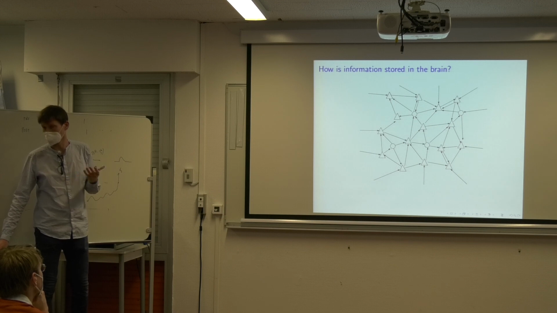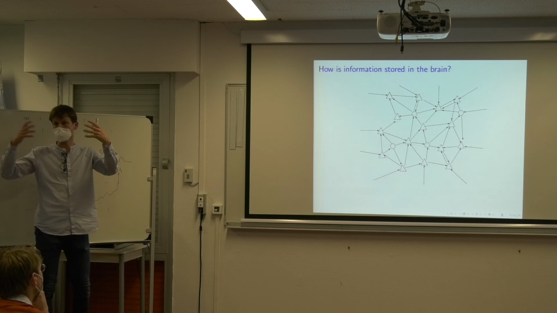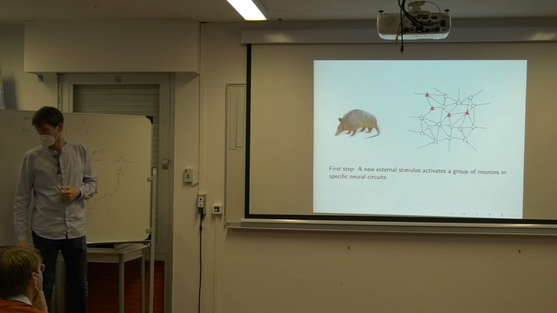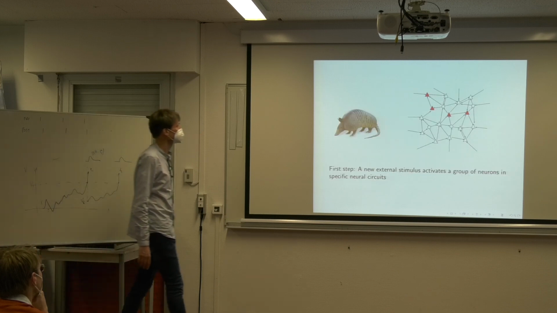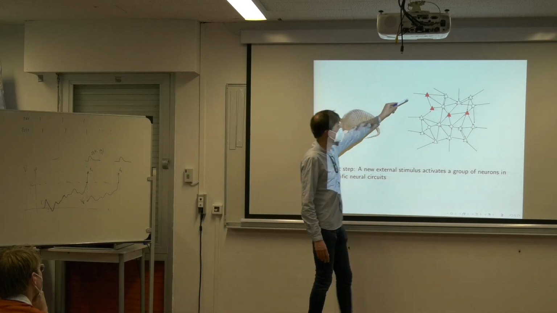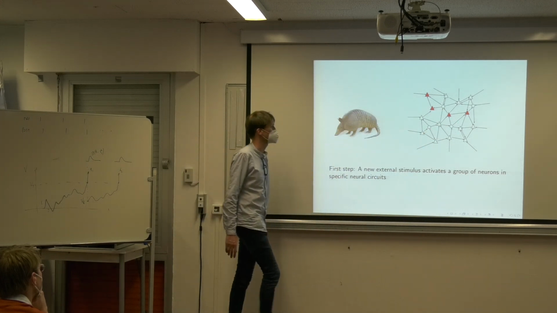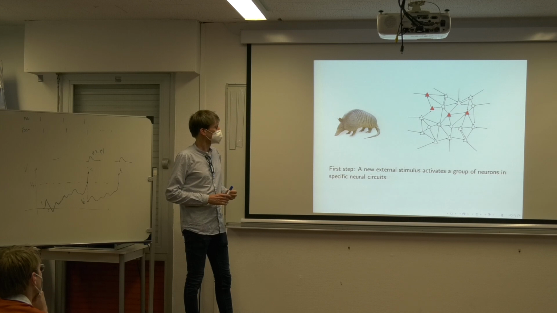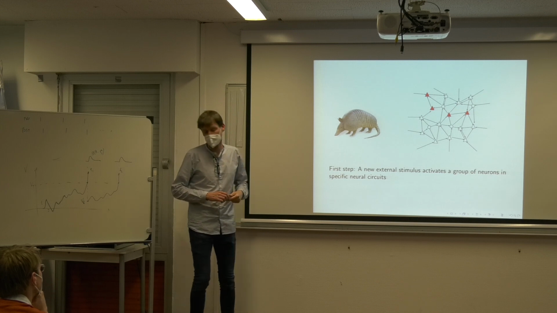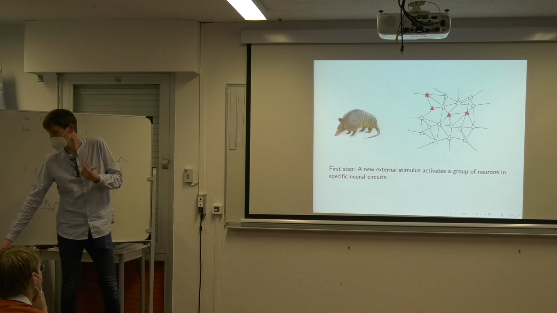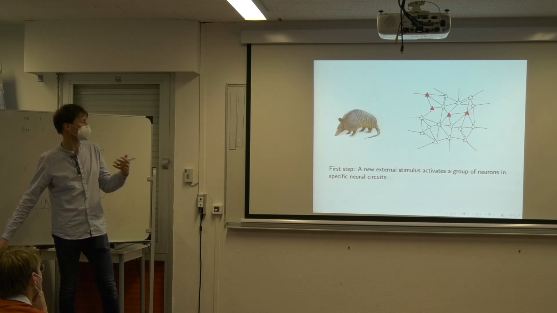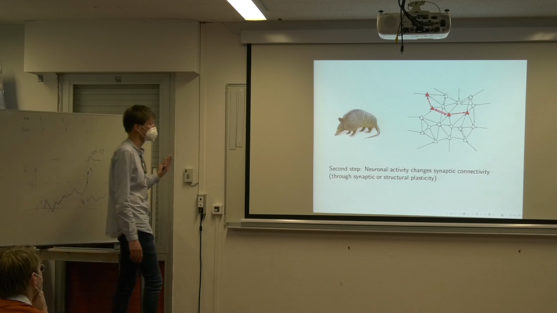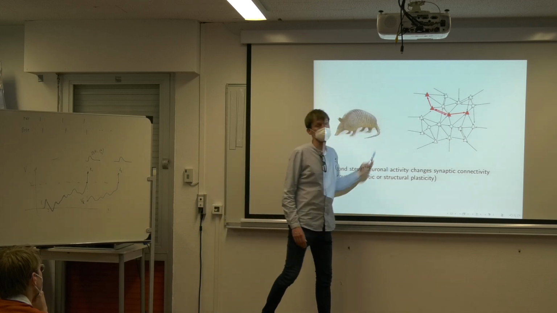So suppose that this is a network in IT cortex. The IT cortex receives this visual information which has already been pre-processed by all the earlier areas. And let's say you have a new stimulus, let's say you've never seen this animal before, and this will trigger some activity in this particular structure. Or this could also be the hippocampus, which is even later in this visual hierarchy. So the first step, of course, is you need to have activity in that structure that's driven by the visual stimulus. Now the second step is that this activity in turn leads to changes in connectivity.